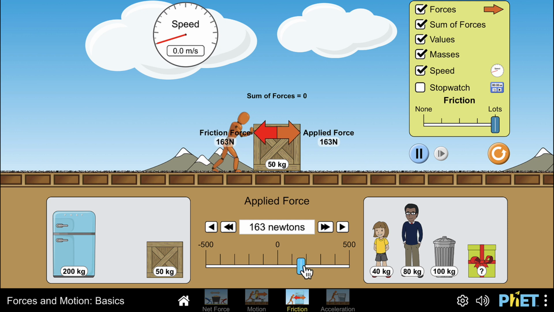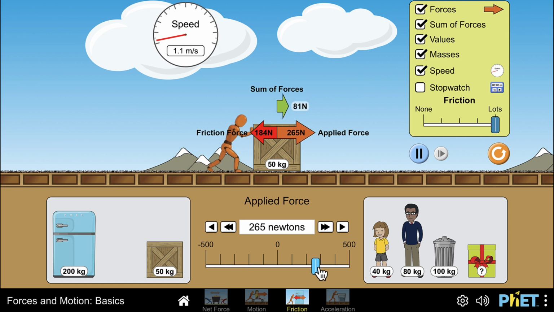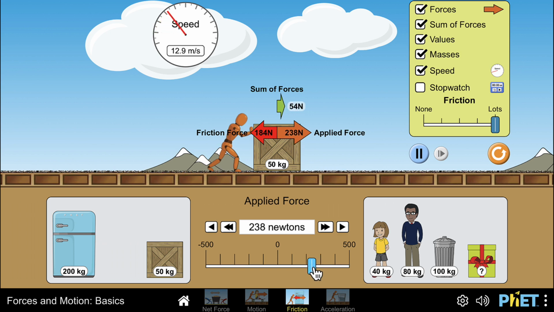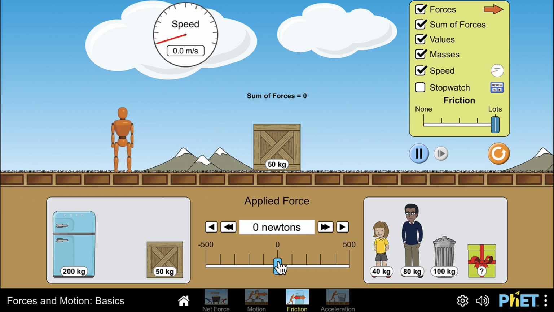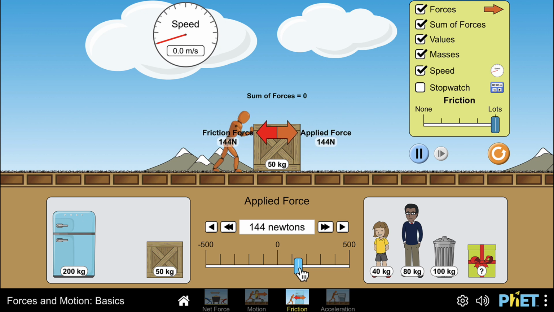I make more, until I make enough force bigger than the static friction, which could be calculated, then you will see the same number as the kinetic friction, which is 184. So let's bring it back to zero again. So now it's 184. So maybe you think if I make 184 or more, let's say 195, I could beat the friction, I could get it to move, but you can't. Why can't I get this to move? Because the static friction is more than the kinetic friction.